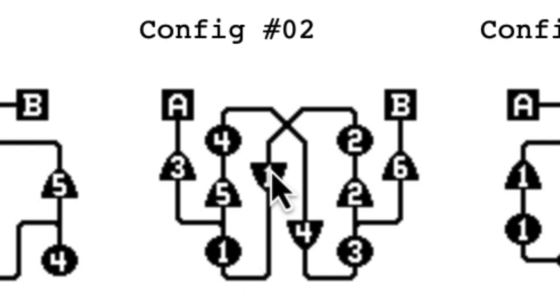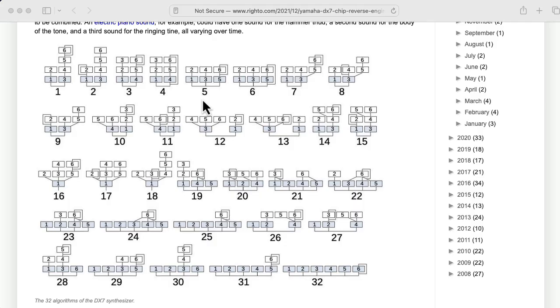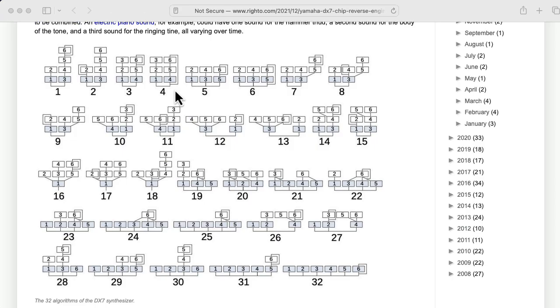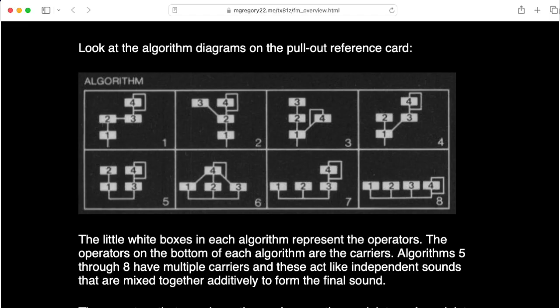It's hard to see what this is at first glance because it's tangled up to save space. But if you trace this through, you'll see it's basically a ring of four FM operators in a feedback configuration, with a tap here and another tap two operators later. In my mockup, I take one of the taps and put it out the left channel and the other tap out the right channel. This algorithm caught my eye because while the DX7 is capable of one, two, and three levels of feedback, it's not capable of four levels of feedback, and the Yamaha TX81Z isn't either.